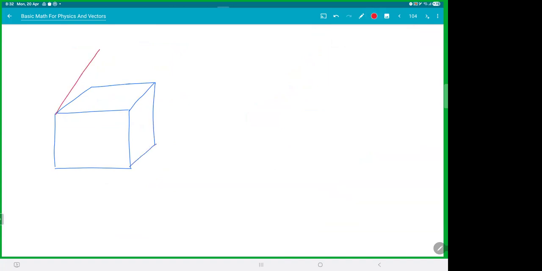So from here, when you're connecting this string here, it's all geometry again. When you drop the perpendicular from O, it falls at the center of the cube. This is length L. What will be this length here? This will be half diagonal, which is L by root 2. Agreed with that? So this angle will be 45. That means the strings are making 45 degrees when you join them to the corner. This is happening because the side of the cube and the length of the string are the same.